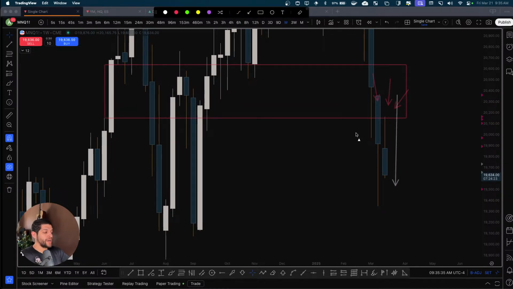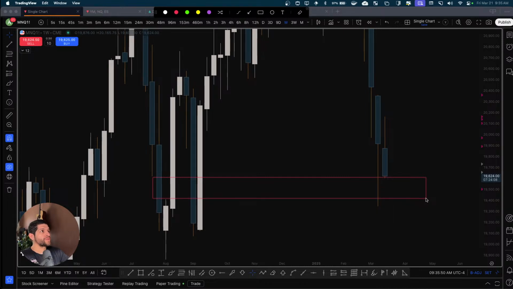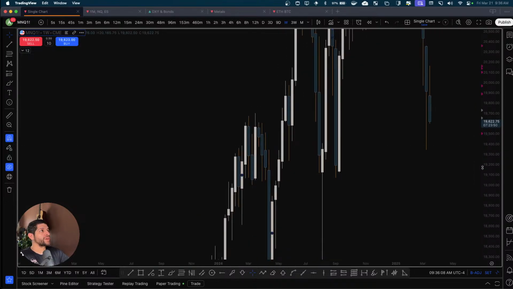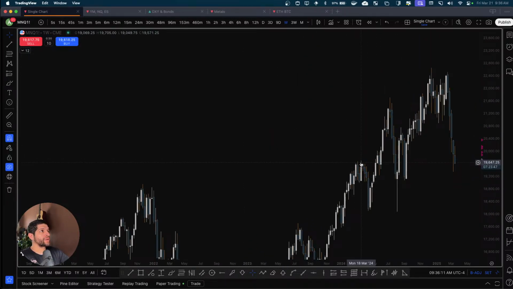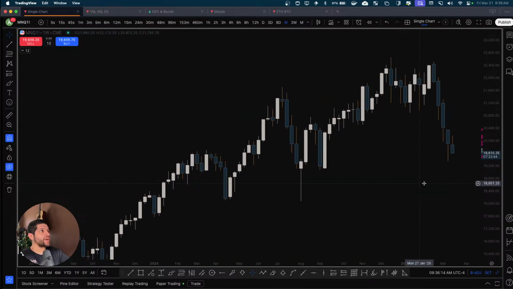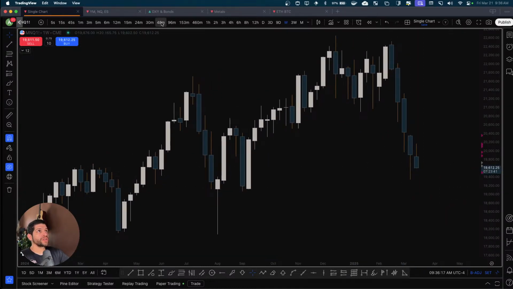Something to keep in mind: we've got that rejection. We are inside of another weekly inversion, and on top of that, we have this weekly BPR we're about to tap into. This is Tuesday's lows that we just rejected. We swept Tuesday's lows, which falls inside of a weekly BPR inverted, which is also previous highs up here. So this is a point of interest for me. Overlapping, overlapping, overlapping. We're pushing lower.